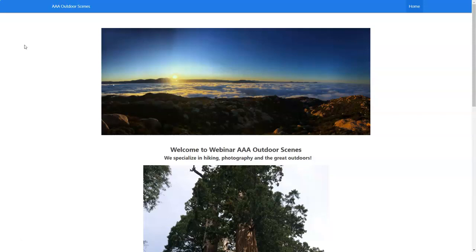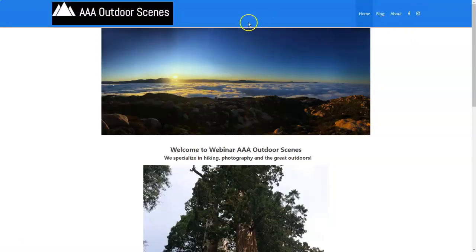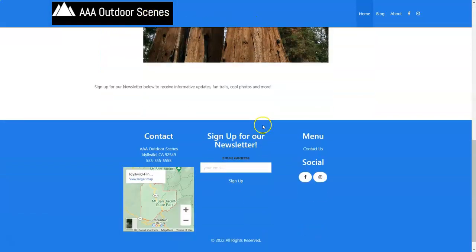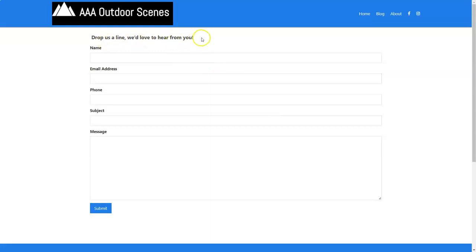So let's go back up here to the website button. And let's tab back over. And you're going to see that when we refresh this, it's going to have all of our changes. So let's go ahead and refresh. And there it is. So the home page now has our logo that we added. And also down below, here's the newsletter sign up where people can sign up. Here's the social media that we added. Here's the contact us that we adjusted. And Control F5. Drop us a line. We'd love to hear from you. So I just had to refresh the page.